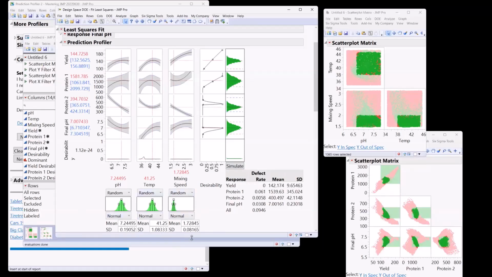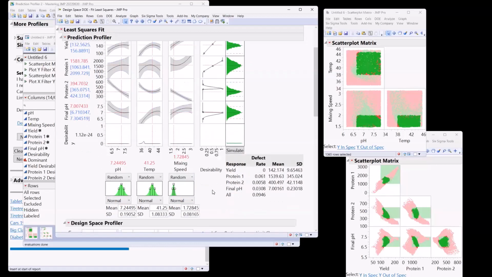And you might want to adjust these based on what you know about each of these factors, like pH. Maybe you want to look at the variability in the method. Temperature maybe is something that you're better able to control in your manufacturing facility, and so on and so forth. But now you can look at what's truly going to happen with your failure rate.